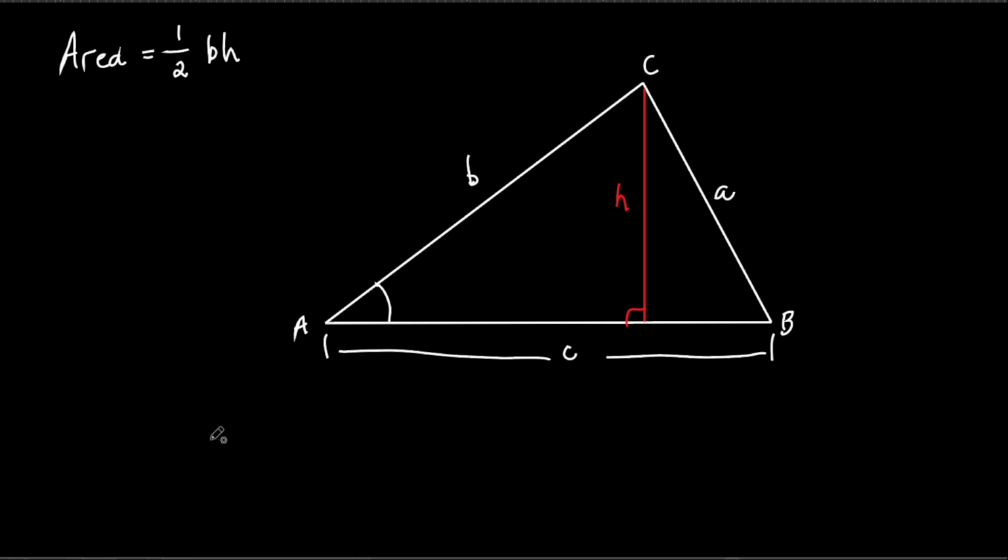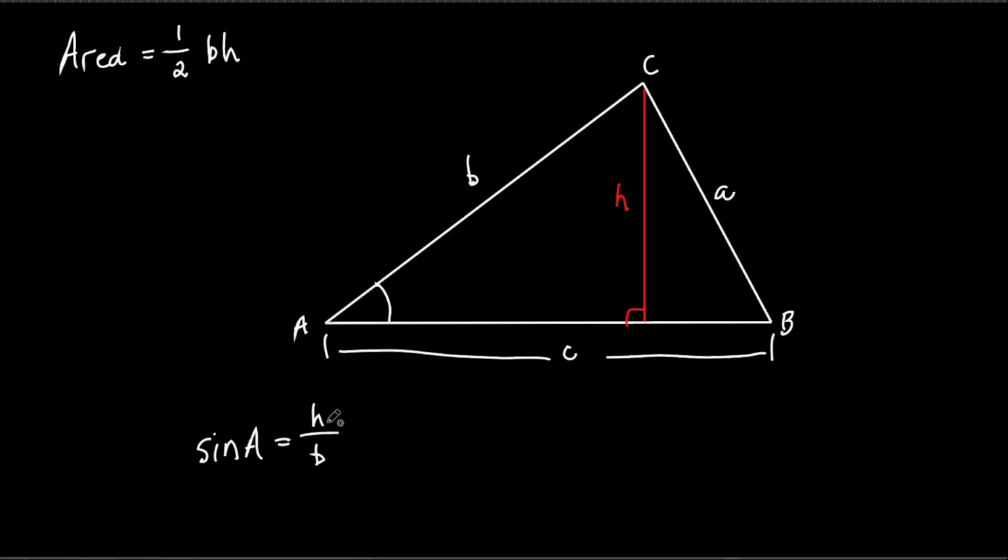So what we're going to do is take the sine of A. And again, what am I trying to do? I'm trying to find what H is equal to, okay? I want to find the height of this triangle. If I could find the height of this triangle, then I can find the area of this triangle. That's what I'm trying to do here. So the sine of A is equal to the opposite over the hypotenuse. All right, so the opposite is H over the hypotenuse, which is B. Now, I haven't solved for H yet, but now I'm ready to.